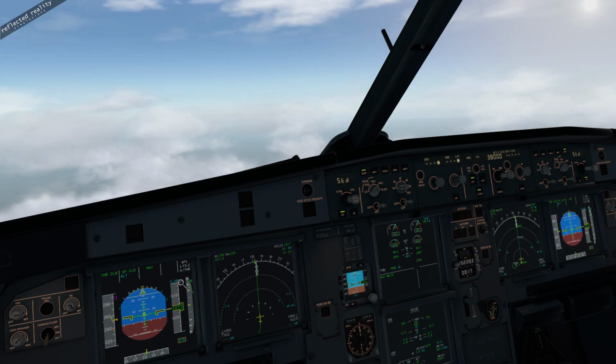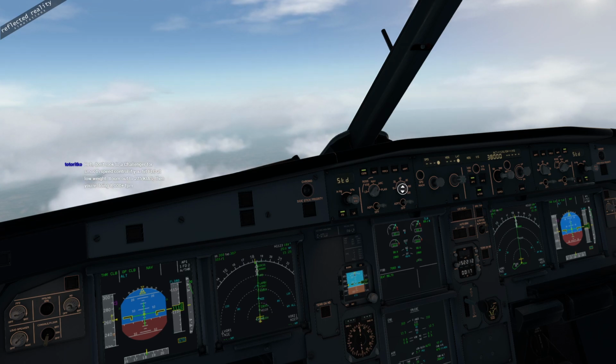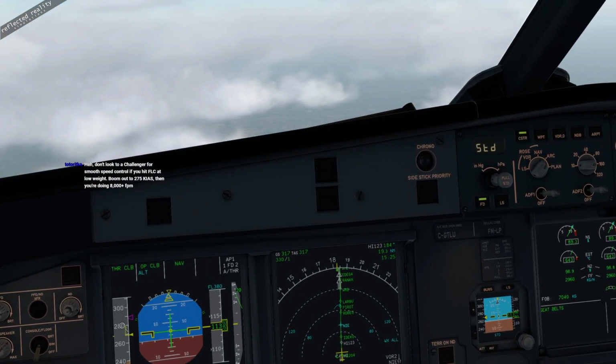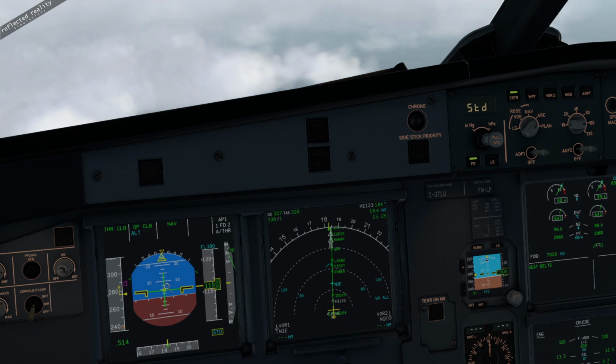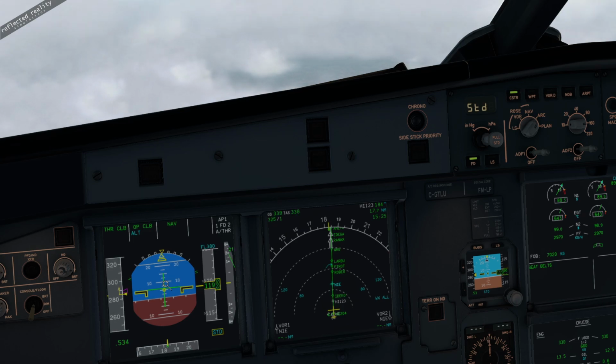Now climbing up to flight level 380. Normally above flight level 100, if I wasn't in cloud and there was nothing on the weather radar ahead, I would happily switch the seatbelt signs off and let the passengers run around. With this light aircraft, I'm conscious of the fact that when we capture the 290 knot climb speed, I'm going to get a fairly high deck angle. So my rule of thumb is if the deck is much above 10 degrees, I don't want to switch the seatbelt signs off. And if I'm manoeuvring on the departure, I don't want to switch the seatbelt signs off.